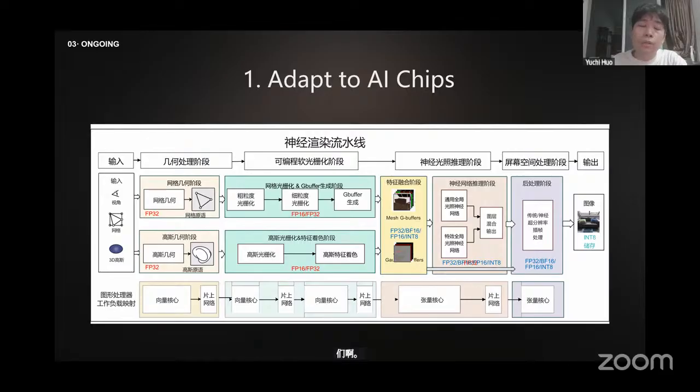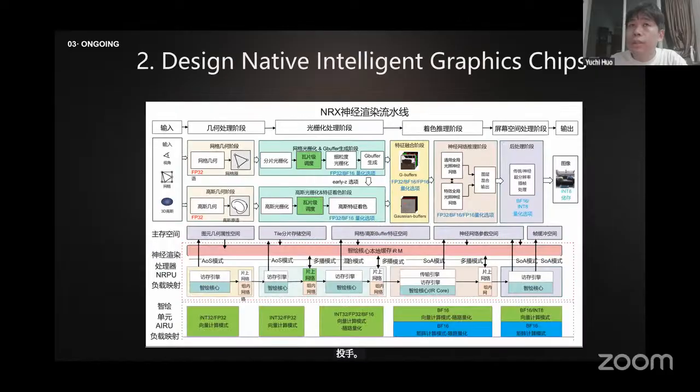With this kind of system, we can now build a rendering pipeline on AI accelerators, AI native hardware like H100 and A100. Also, the second, for the long-term vision, we want to build AI native graphic hardware chips dedicated to the high performance inference of the AI native pipeline.